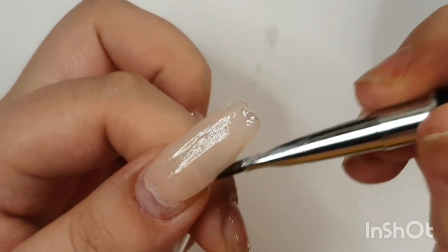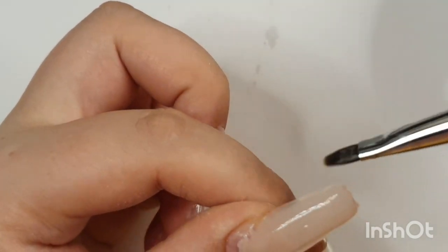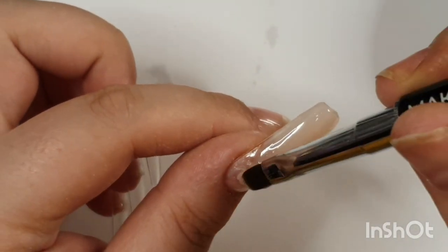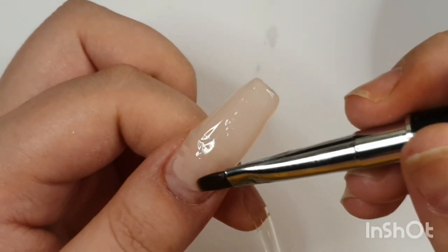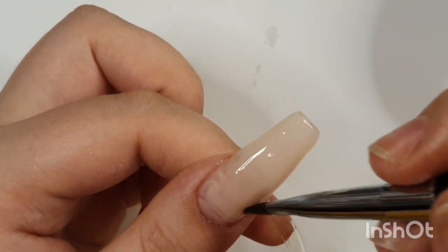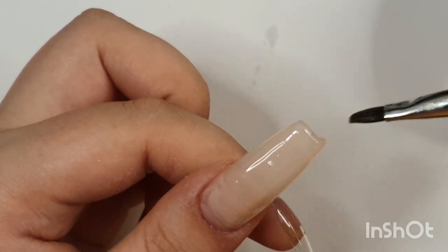So yeah, that's your slip solution. And also, I will add that you can use 100% acetone and isopropyl alcohol or slip solution as your dehydrator if you do not have any. So just bear that in mind, guys, you can use that. But make sure you check, because some nail polish removers that are 100% acetone have oils in, and the dehydrator takes away all the oils from your nail and it helps the product to stick. But anyway, back to the polygel section of the video now.